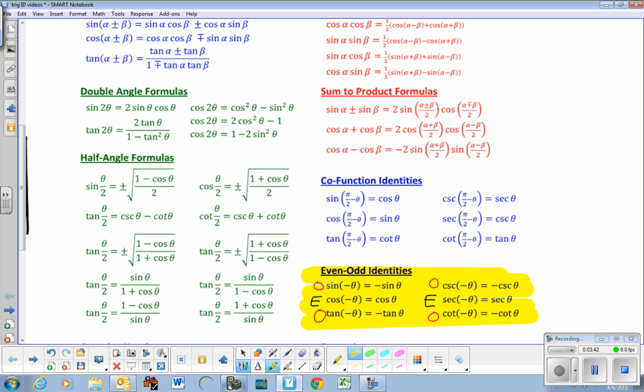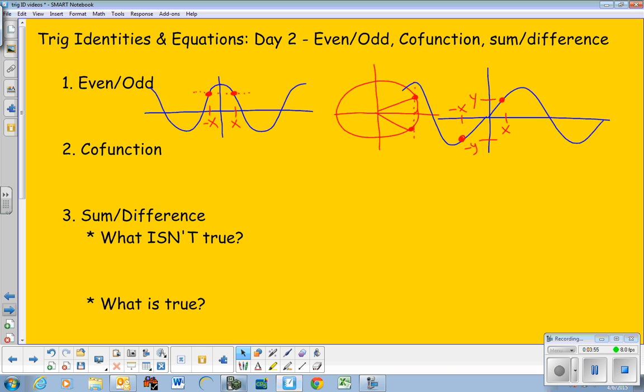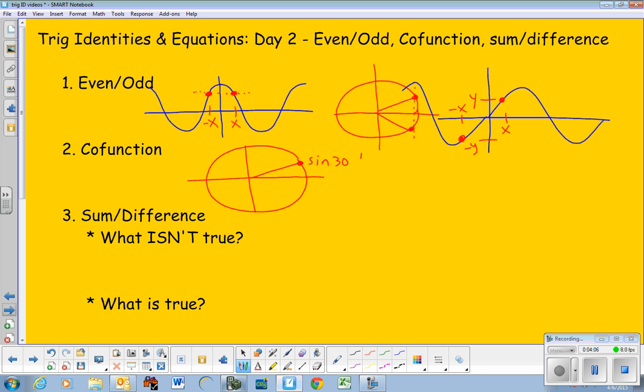What this is basically telling us is something you already know from your unit circle talk. Complementary angles. If you recall from geometry, complementary angles add up to 90. And if you recall your unit circle, we've got some patterns in that unit circle. Let's just look at 30 and 60 right now. The sine of 30 is a half. But if you go up to 60, the sine and cosine have flip-flopped. Cosine 60 is a half.